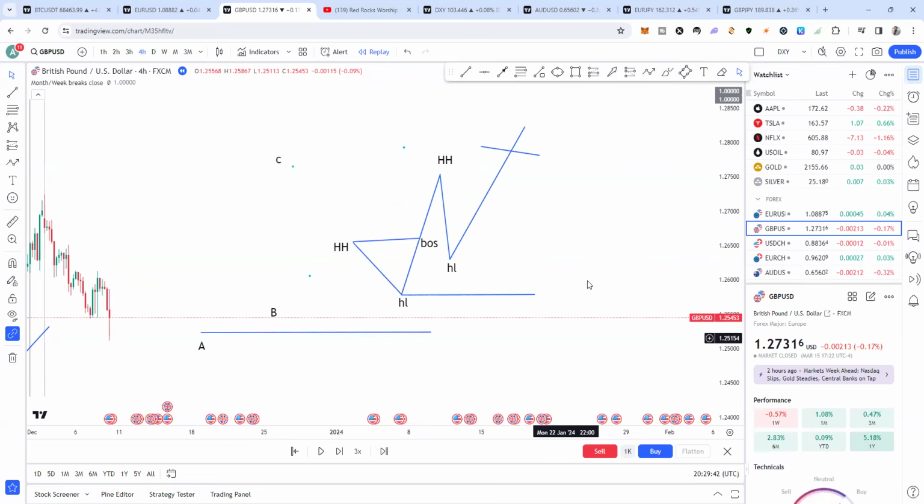So like I mentioned, this is swing structure. So quickly, let's look at what substructure is. Your substructure is within your swing structure. So don't forget I said we have three types of structure. We have swing structure, we have substructure, and we have the minor structure. I'm going to clear this. Let me clear all this drawing.